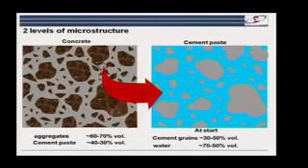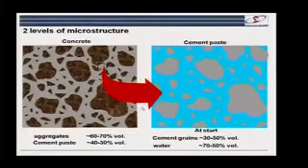Now, just to finish, in the last 5 minutes, we want to go back to the other level of microstructure. So we've talked about the cement paste. This is the part that's really the business end of things, where things are happening, where we've got this chemical reaction going on, where we've got space being filled in, providing the glue for the concrete. But we need to think just briefly about this concrete end of things. And again, it's all to do with volumes.